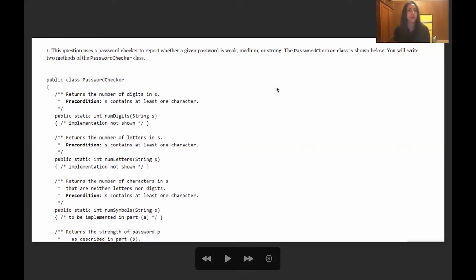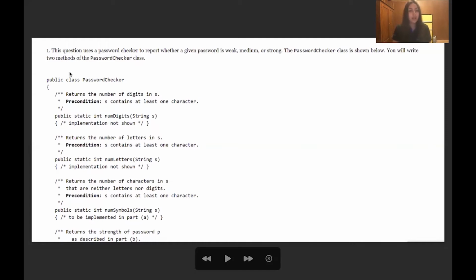Okay, so here's the first question we're going to be answering today. The first thing you want to do is a complete read-through of the entire question you're going to answer. When doing this, you want to take note of certain aspects of the question and the code you're given. You can also start thinking about how you might answer these questions.